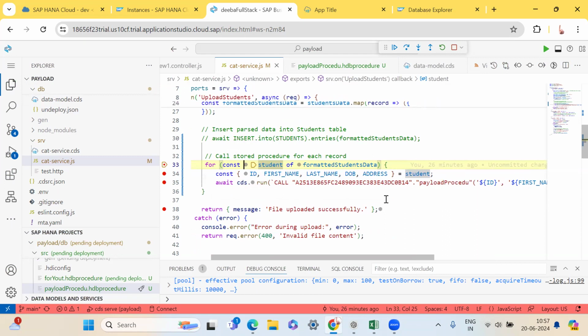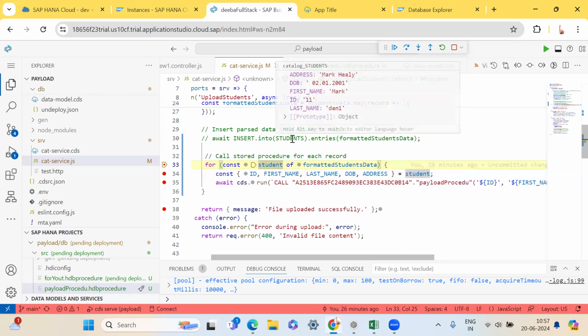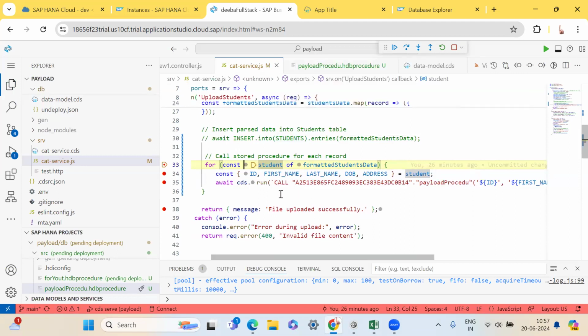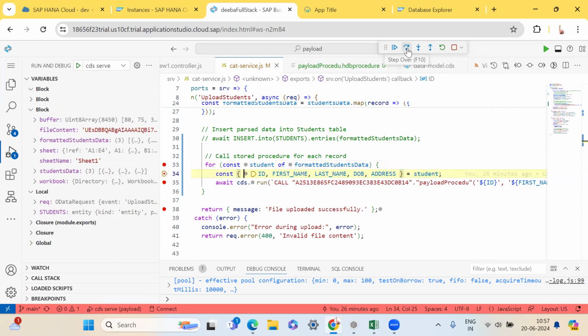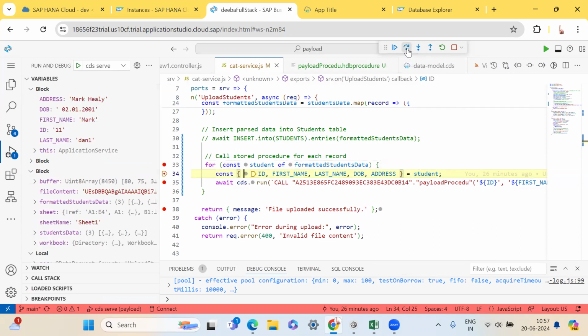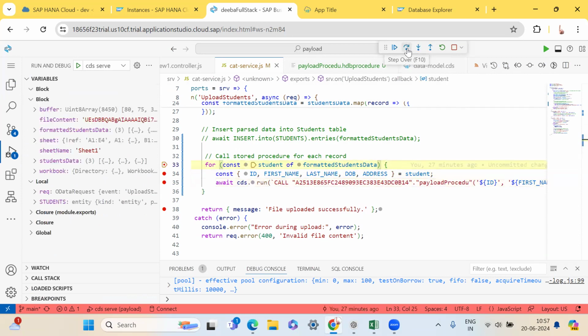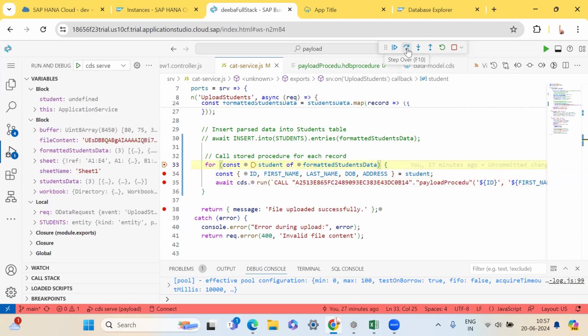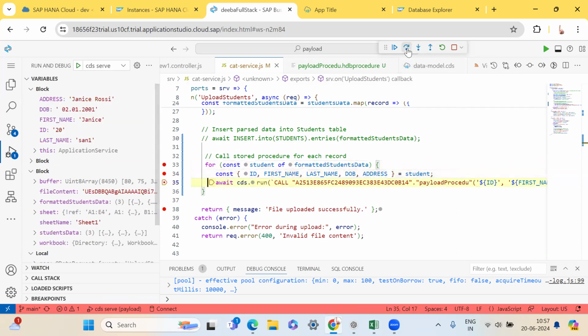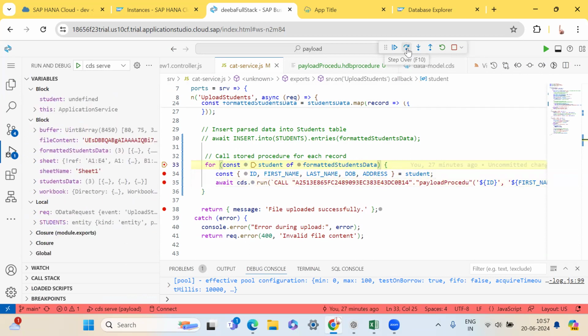The only thing is that the routing is done not directly through the entity, but through the stored procedure inside the database. Let's move ahead once again. So now it reads the second record, calls the stored procedure, and enters the data into the database. And the third record is read, and it pushes the value into the database.